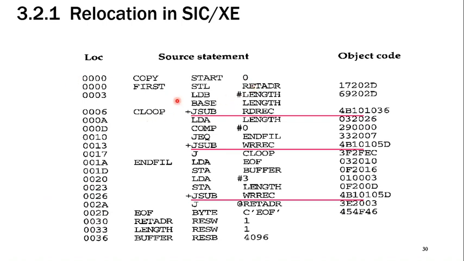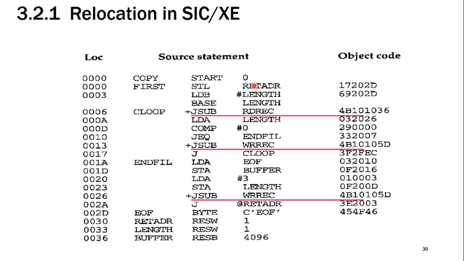And what about the PC for this? PC is 3. So when you subtract, 30 minus 3, you get 2D when the starting address is 0. Now, when the starting address is changed to, let us assume, 1000, this 0030 will become 1030, and this 3 will become 1003. Again, if you find the relative address, the operand address 1030 minus the PC value 1003 gives back 02D itself.